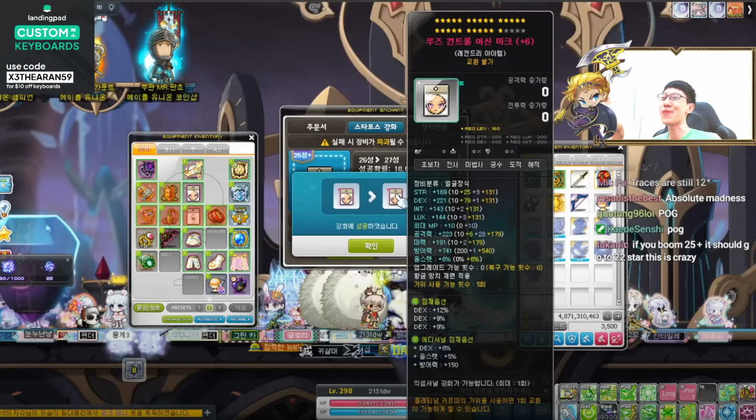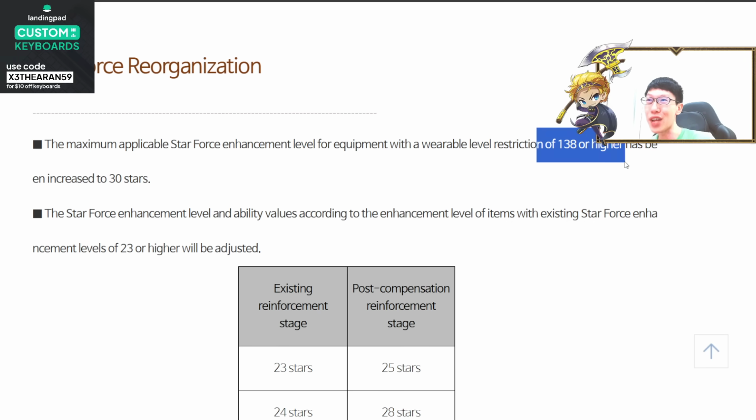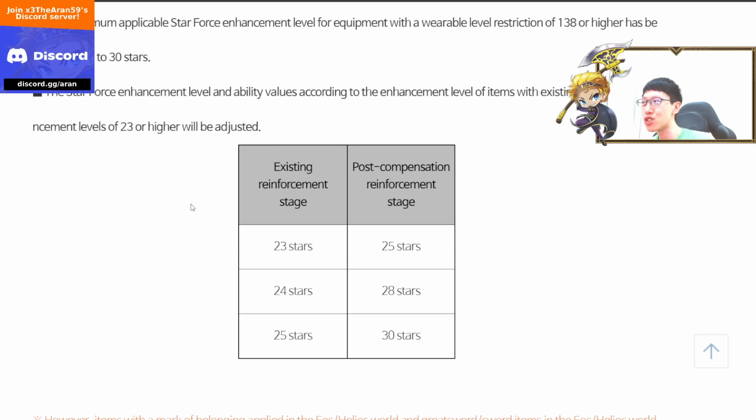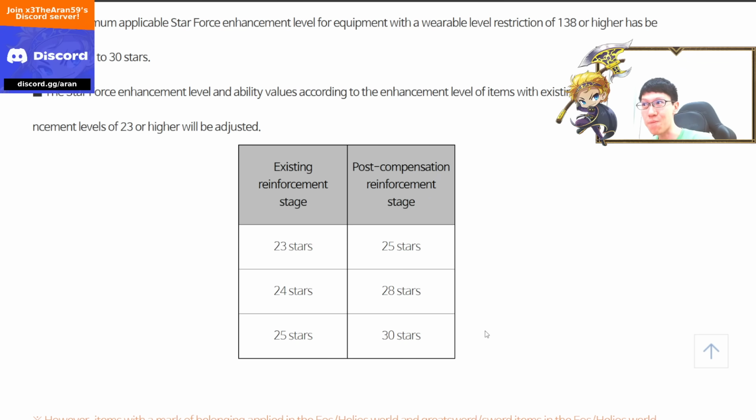Now, let's get into the patch notes a bit. I want to explain. Okay, so as you can see over here, items that are 138 can get up to 30 stars right now, and there is a compensation. If your current item is 20 stars right now, when the update comes, it will be automatically upgraded to 25 star. If your item is 24 stars right now, it will be upgraded to 28 stars. If your item is 25 star, it will be upgraded to 30 stars.